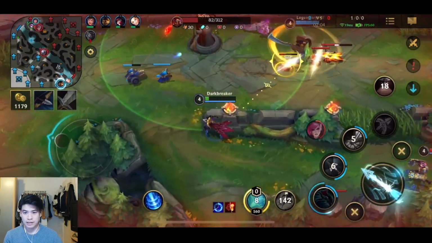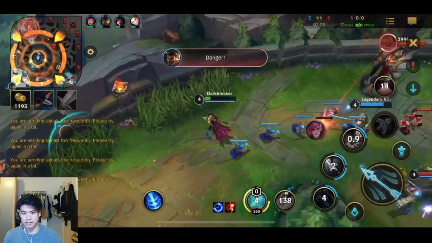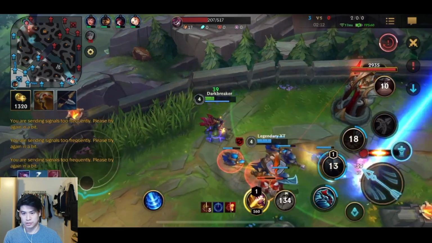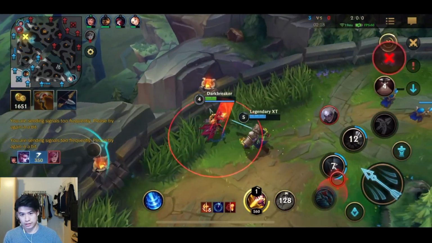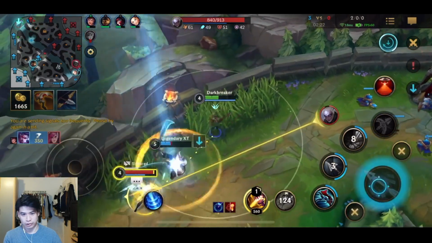Okay, Vi is here. Let's run away! Miss Vi is here. I think we can kill her, actually. Bam, and we get the kill. What you can also do is third ability into auto-attack. So while you're shooting them away, you can auto-attack cast, and then they will take the auto-attack.